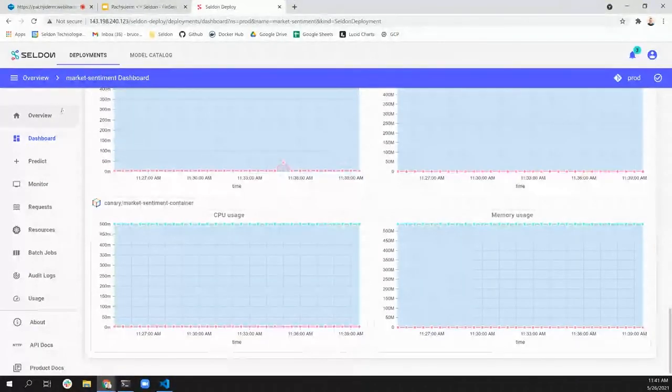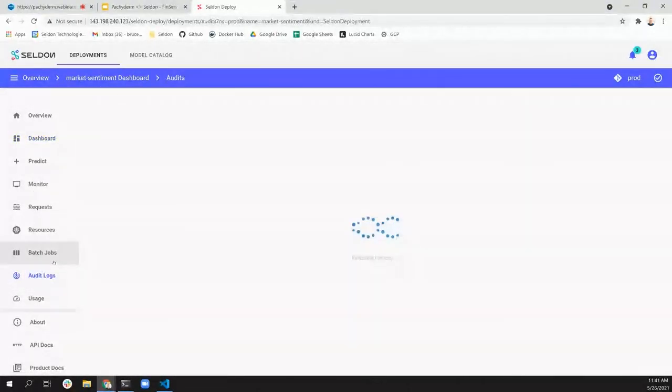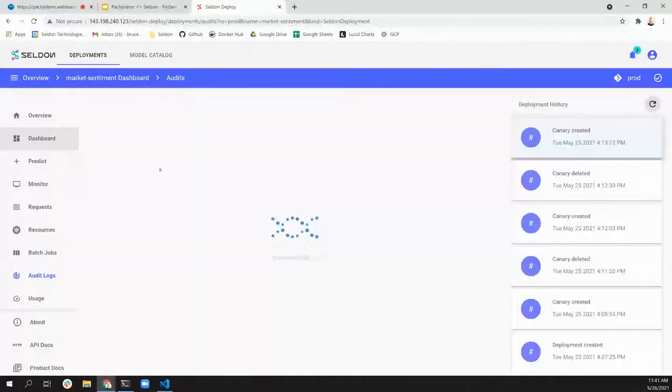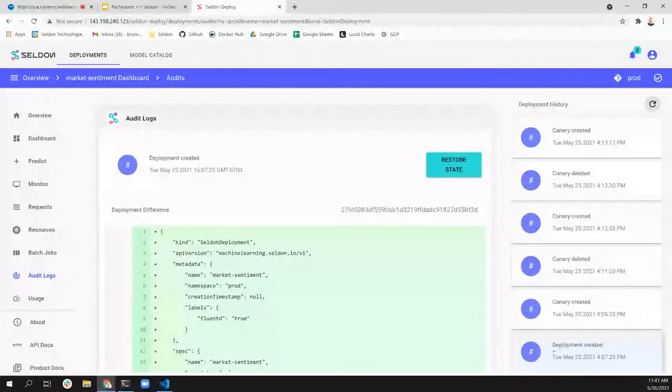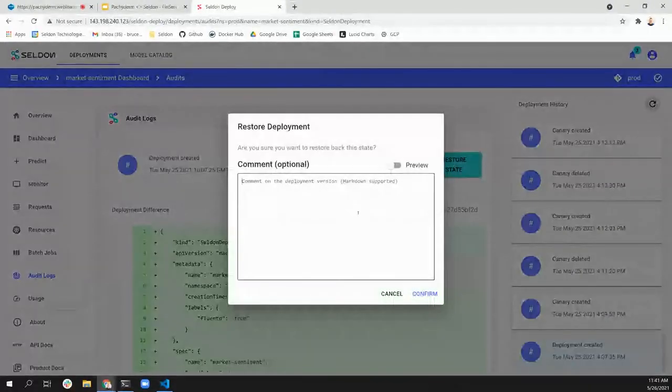And so now, let's say, because we're GitOps enabled, let's say we decided that that canary was deployed, we need to go back to that default model deployment. Everything that's been deployed within Seldon is GitOps enabled and is synced to the GitHub account. So we can go back and say, I want to restore the state of my model deployment to that original state. Let's say there was some other deleterious effect of that model being deployed. So we want to go back and restore to the original state. I can just click that easy button and say back to basics.